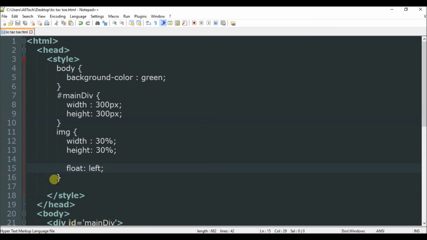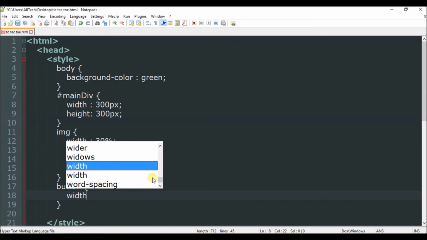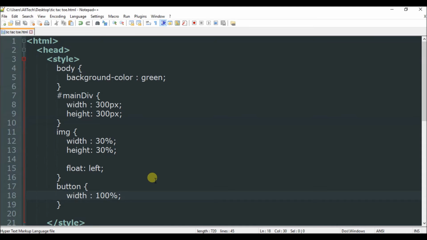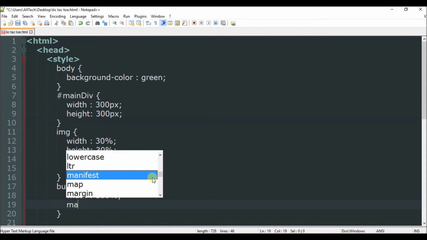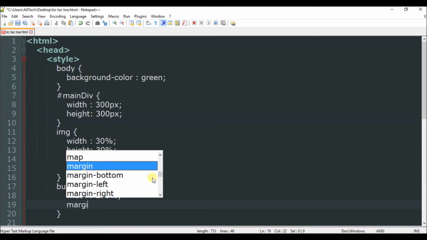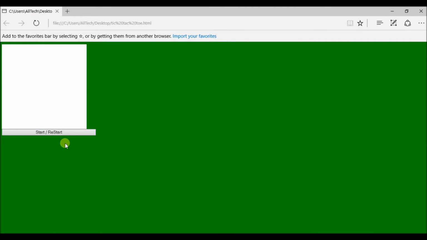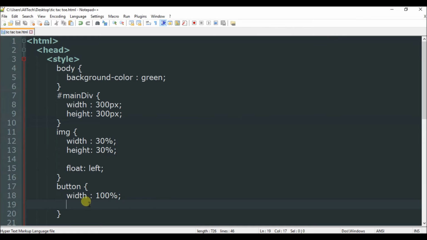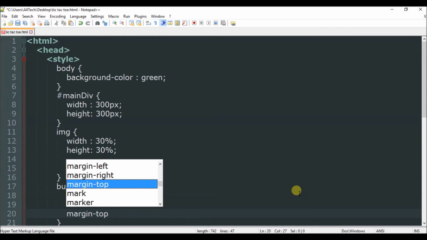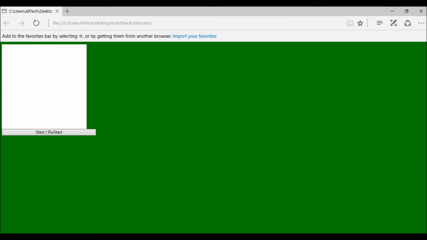Okay, so the button will have a width of 100% and a margin top of 10 pixels, so it will move down. Okay.